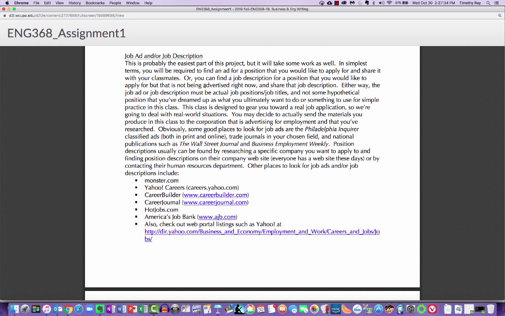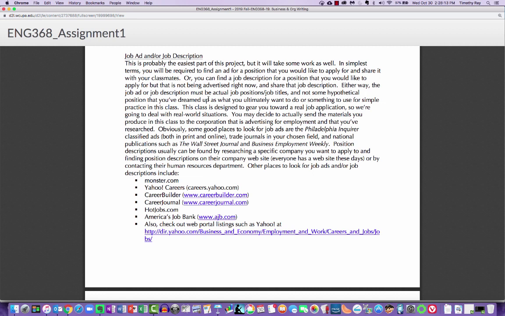For a job ad, probably one of the best places to look is Philly.com, and basically that's the site for the Philadelphia Inquirer. And back in the old days, the practice was to go find the Sunday paper because it had the biggest classifieds section in it, and to go through that and try to find a job that way. And if you wanted to relocate to another area, you oftentimes had to find a newsstand or bookstore or something that carried papers from out of town so that you could apply for jobs elsewhere.